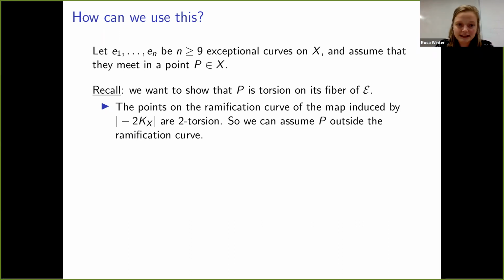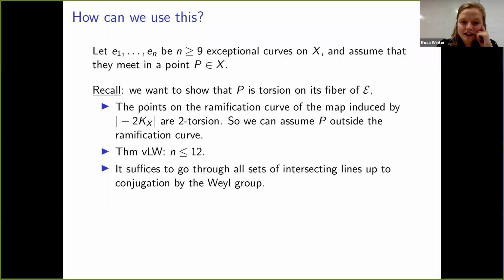then you're done basically. Now, using the theorem that I showed before about the maximal number of exceptional curves that can intersect in a point, we said that if that point is outside the ramification curve, then it is at most 12, which happened in characteristic 3. And outside characteristic 3, it was actually at most 10. But in general, we know that if P is outside the ramification curve, then this N must be at most 12. So there are at most 12 exceptional curves going through P.